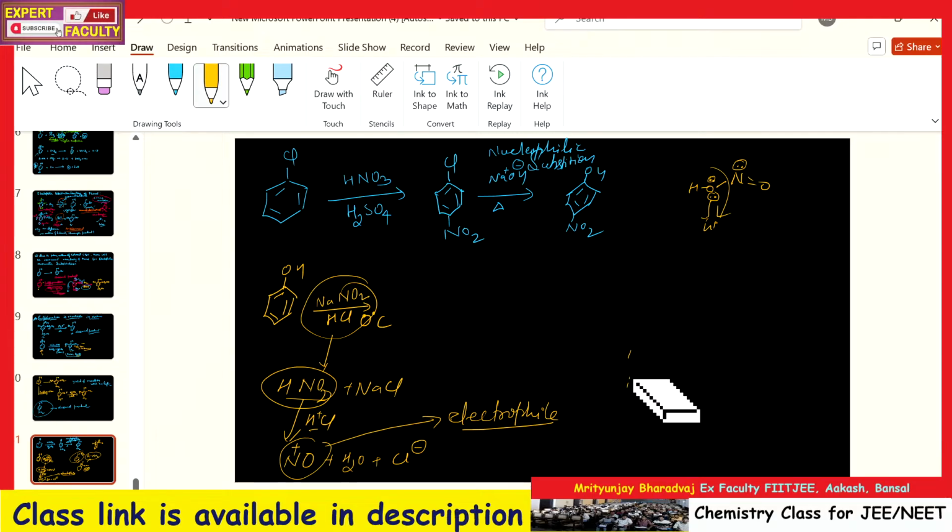But in case of OH, no such phenomena can occur. Oxygen will not form like this. So what is the option left with the NO plus? Now NO plus can act as what? Electrophile. And any electrophile when it attacks phenol provides either the ortho position or what? Para position. So what will happen? There will be two products: product at para and product at ortho.